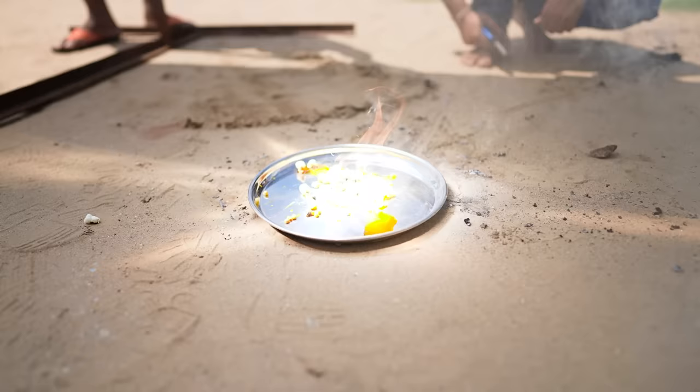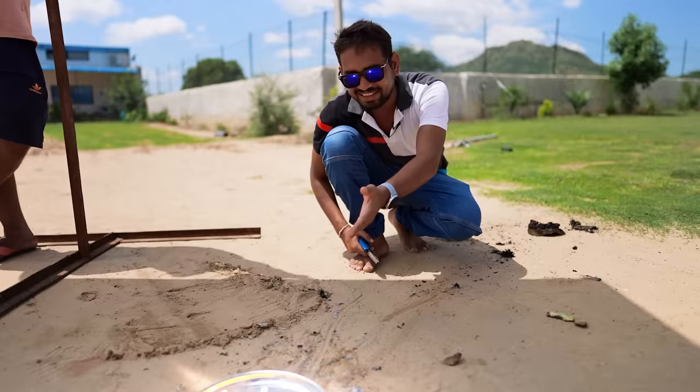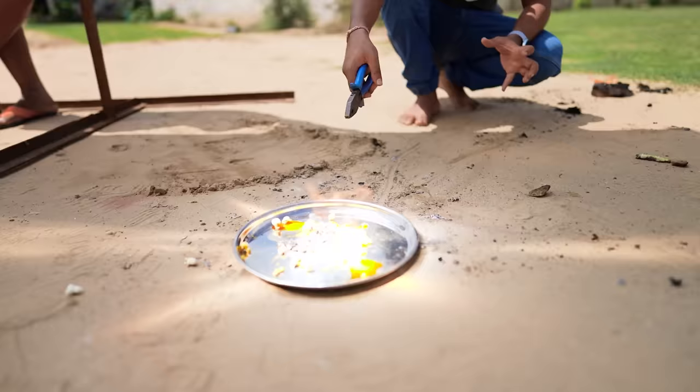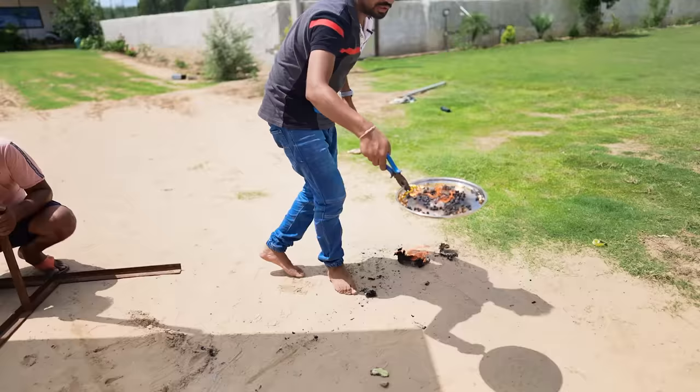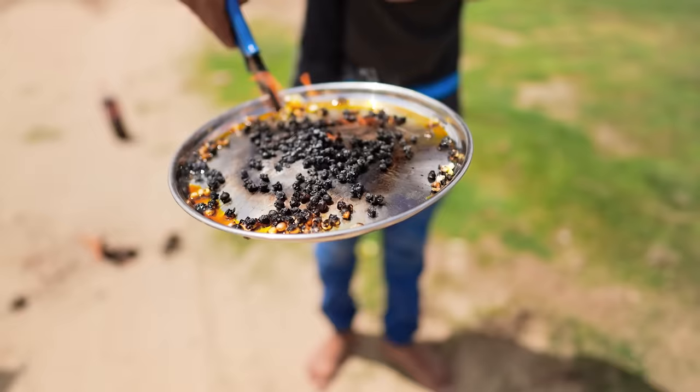Seriously, man. The power is so strong that even before the popcorns could pop, they have become charcoal. Guys, you can see that the popcorns received way too much heat, which is why even before cooking, they have changed to charcoal and have caught fire. Guys, check this out now. The melting point of steel is actually very high, and despite that, this plate has gotten so hot from the middle that it has almost split from the middle and it has risen a little from above.